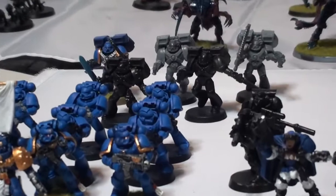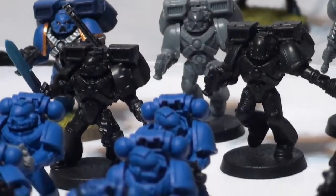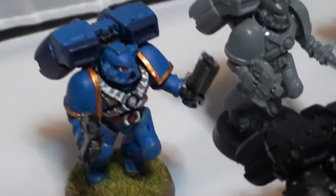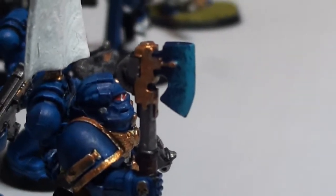And then of course we have my assault marines back there, of which only one is finished and two are base coated. This is the finished look for them, which is pretty good. Two of them are base coated, including the sergeant, which I've done the power sword on — that looks pretty cool — and the power axe on him looks pretty cool as well. I've never tried painting it like that before, but it turned out pretty well.